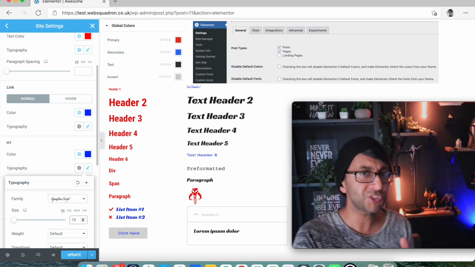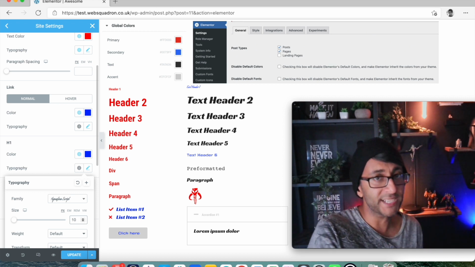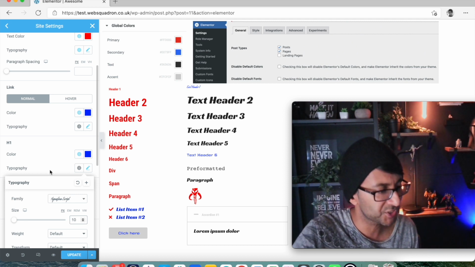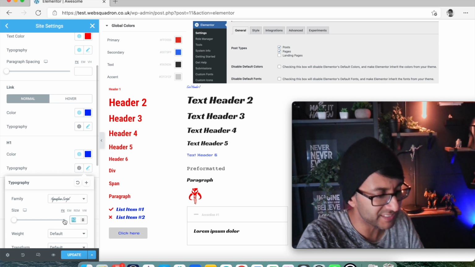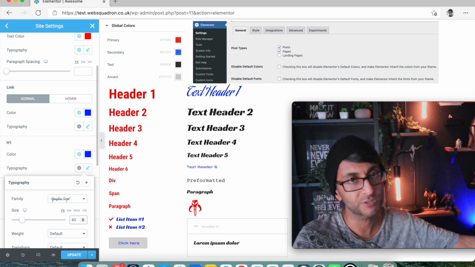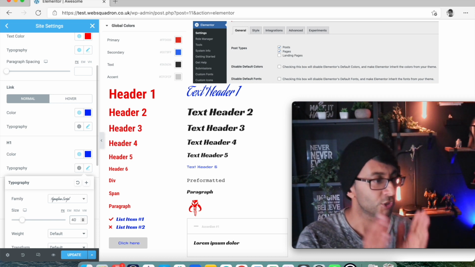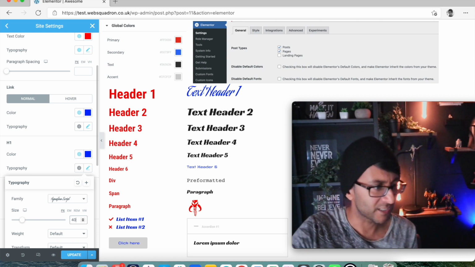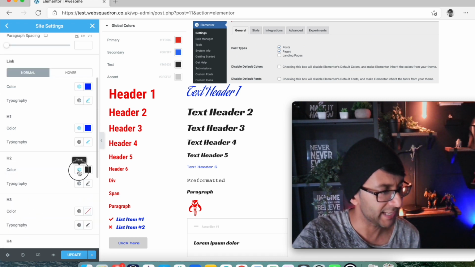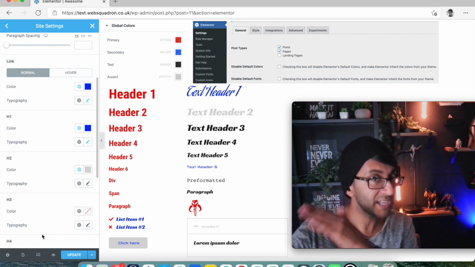And I find that if you start doing typography and doing this, there is a chance that you can start to blow your brain up a little bit and go, whoa, what have I changed now? So just pay attention that if you set a size here, we'll go with 40, it's going to change it to the header 1 across the board. But when you change the color and the font, it will only do it for the text header, not the header. So if I go to header 2 and I now pick, not black, let's pick the light gray, it changes it for the text header, not the header.